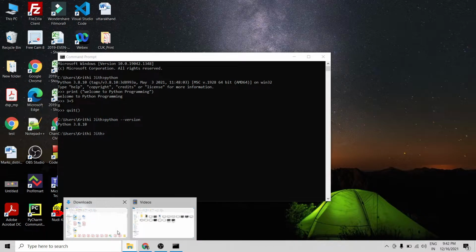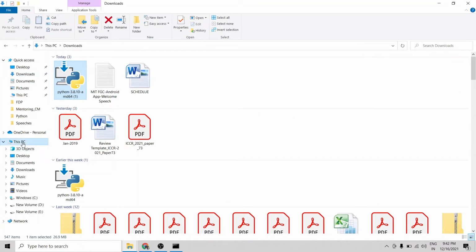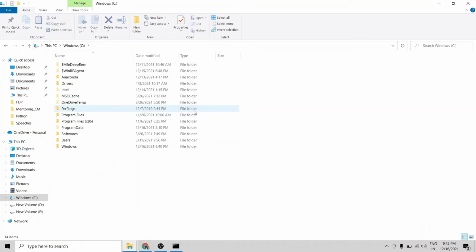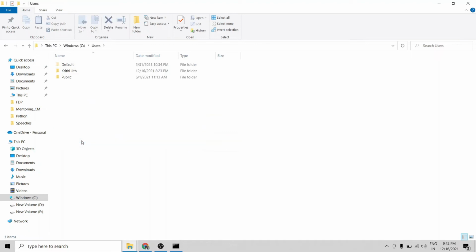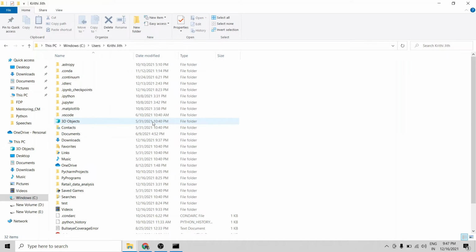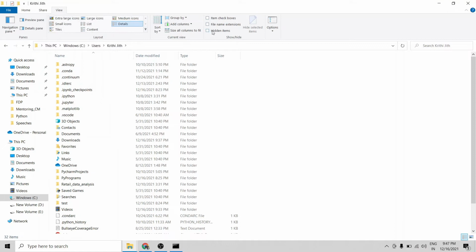Now we'll see where this Python has been installed. So go to the C drive, click on users, go to the primary user folder. Inside the primary user folder, you need to go into the AppData folder, but AppData is a hidden folder. So let us click on view and click on hidden items.